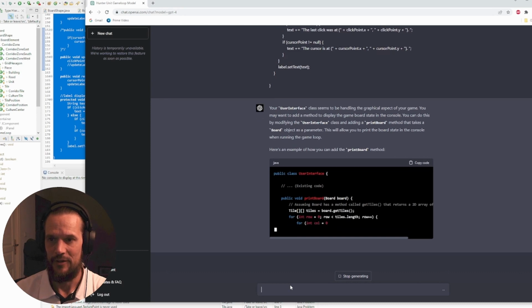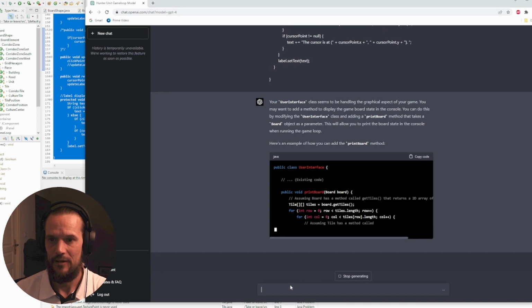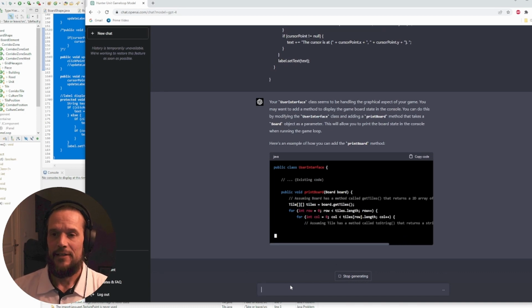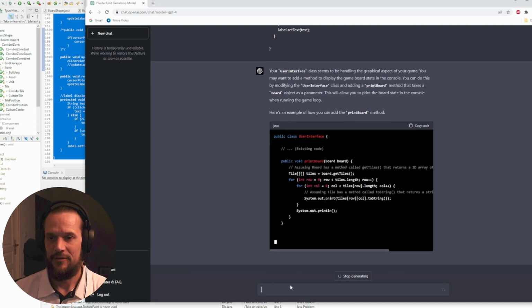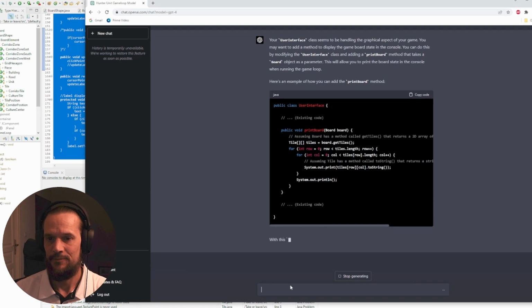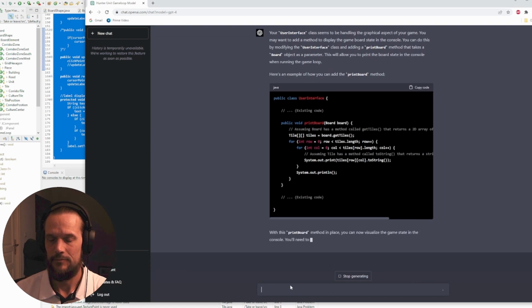This will allow you to print the board state in the console when running the game. Yeah, that's not what I need because I have a whole board thingy already. So, visualize the game state in the console.